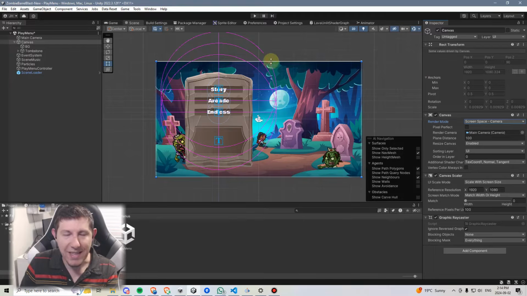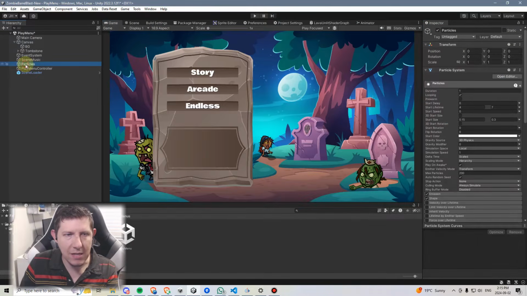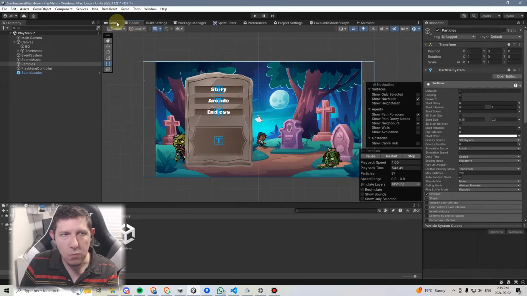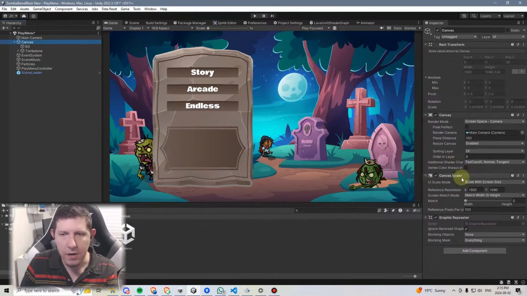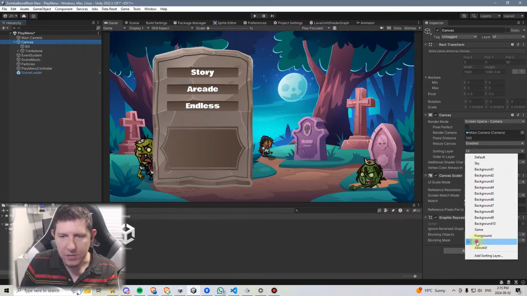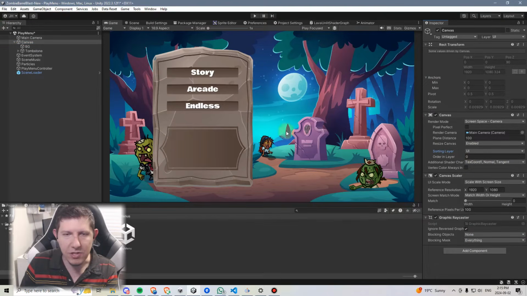This shrinks the canvas down to be the same scale as our Unity world units and game size. Now, if I go back and look at the game scene and click on the particles, I still won't be able to see them, but we're on the right track. Number one, when we use a screen space camera canvas, we can use sorting layers. Now, I want to use the UI layer for this canvas, which is correct.